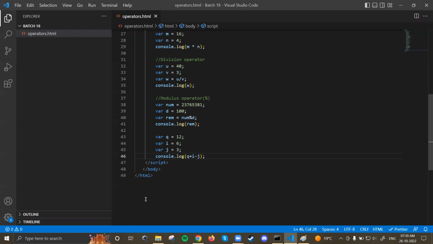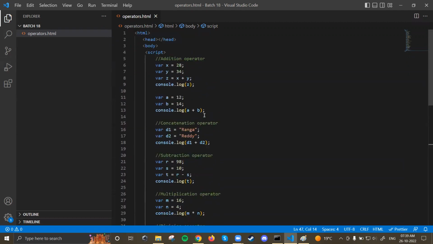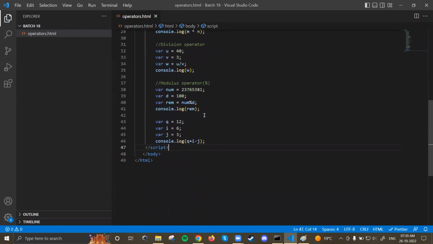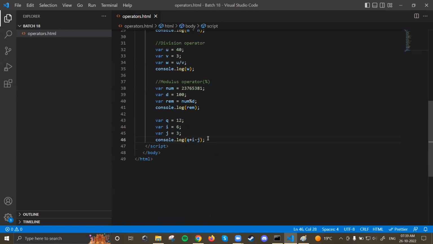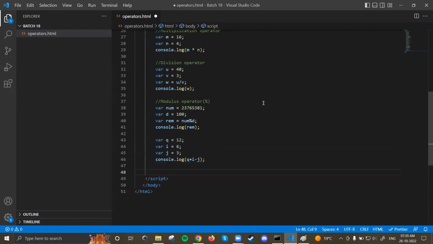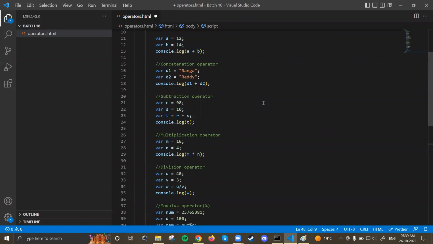So that is one thing. So we can combine the operators as well. Now, as I told you, all these operators are binary operators.